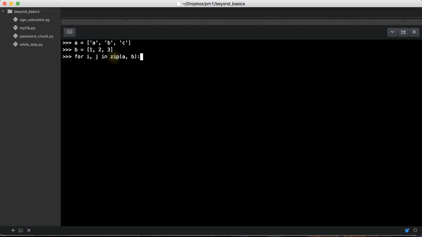We're not importing it from anywhere, so that's a built-in function. And then you do print, let's say %s, a string formatter, %s and %i, with i and j. And this is what you get.